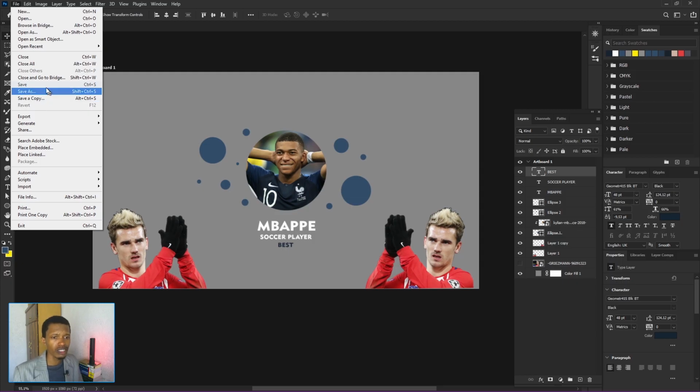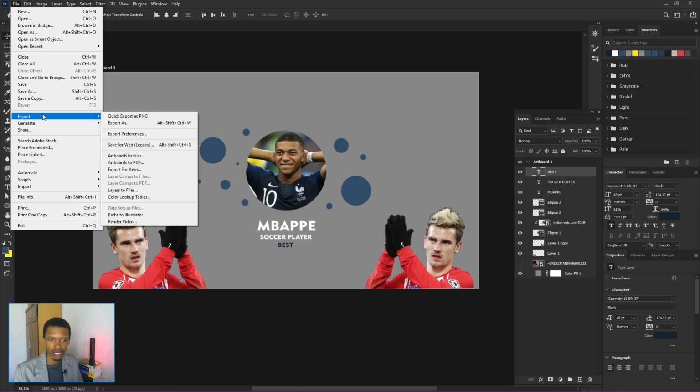Now you do want to save it because when you come back, you want to continue where you left, right? But then there's an autosave on Photoshop, and when you exit Photoshop, when you click here, it's going to ask you to save the file, right? So that's where you're going to save it. Right now, I'm not showing you that. I'm showing you how to export, right?